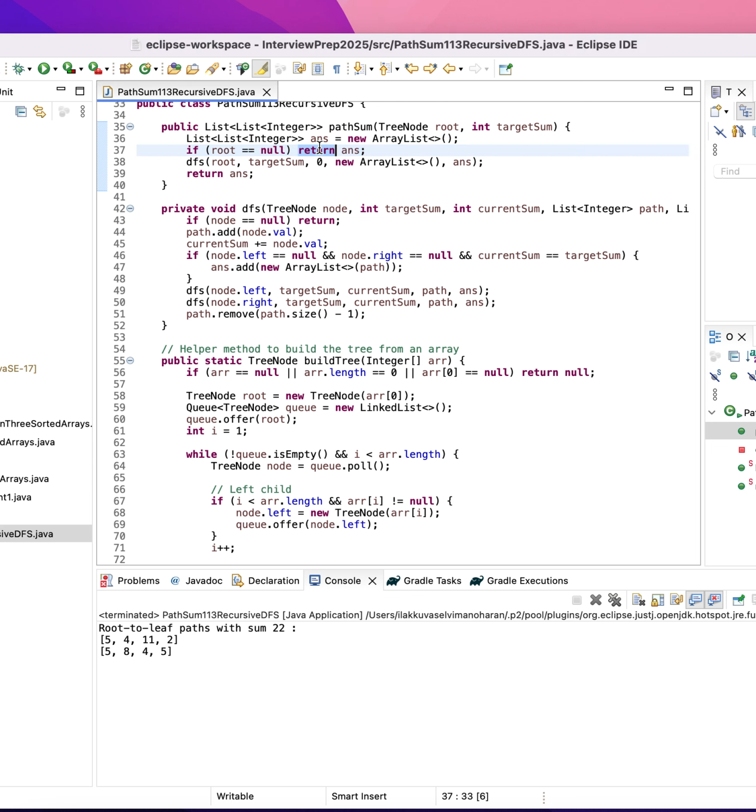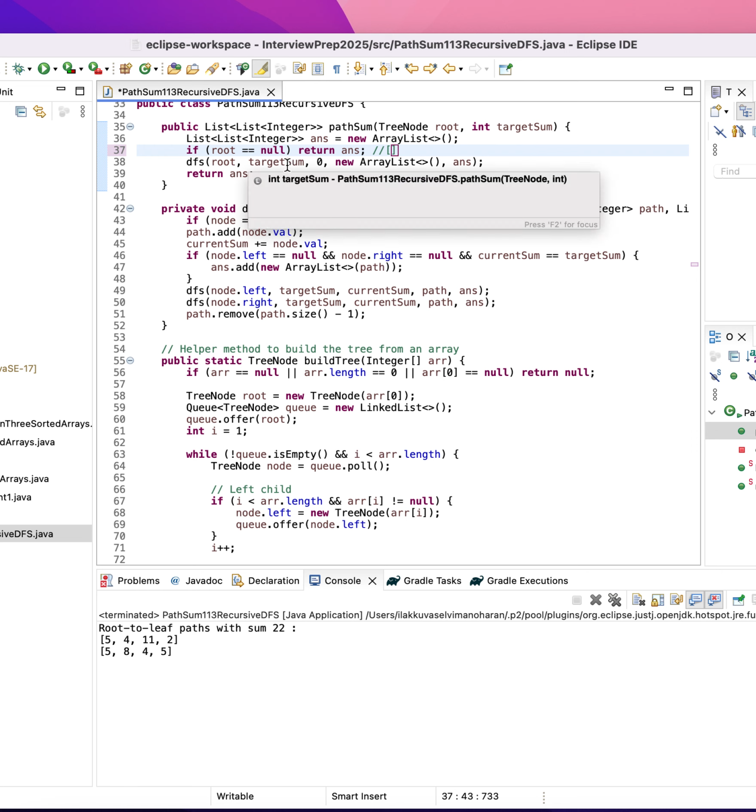If root is equal to null, then return this empty list, because we just initialized it. And then we are calling the DFS helper here.